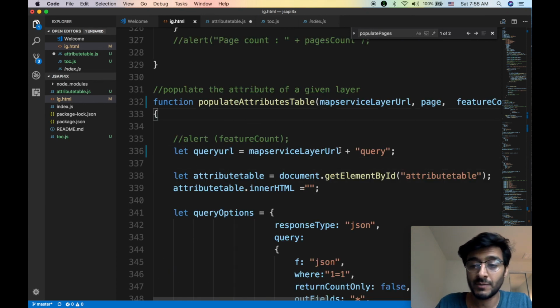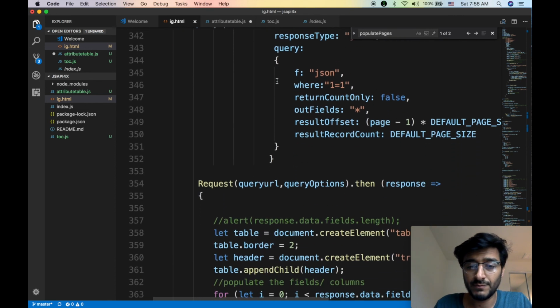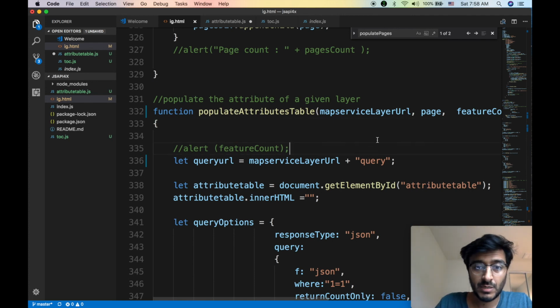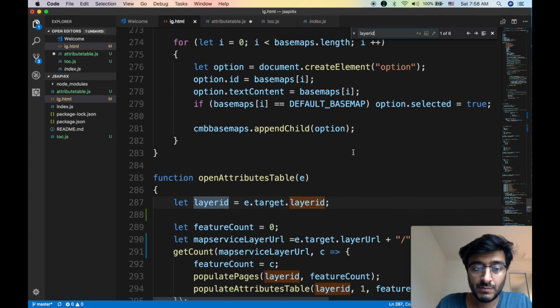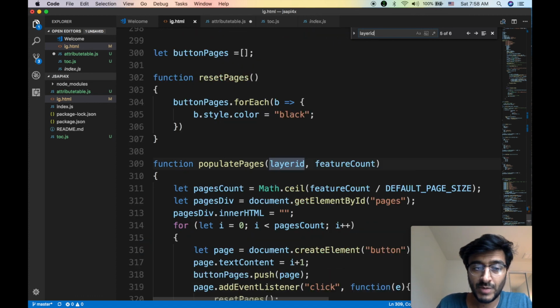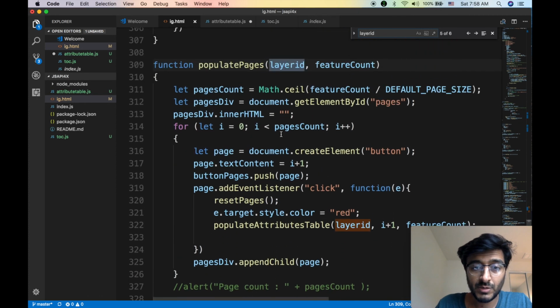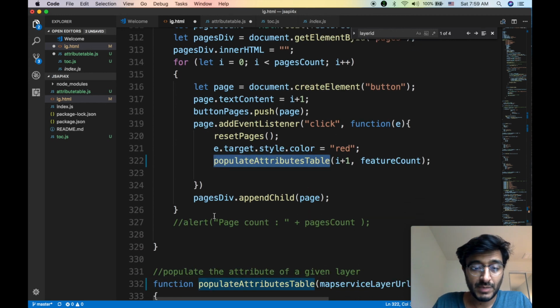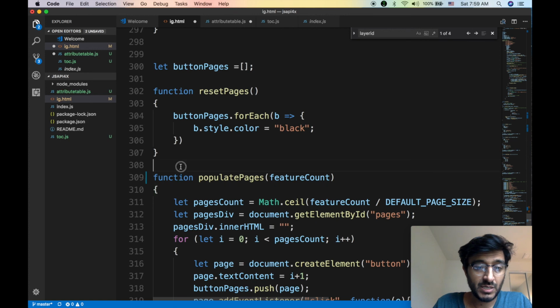How about that, guys? Cleaning up house. So do we need the layer ID? I want to go back, man. So we don't really need the layer ID here. We really need the feature count, and I'll determine all that stuff, but we still need the map service layer ID just for consistency, right? We'll think about it. Let's just cut these codes now.